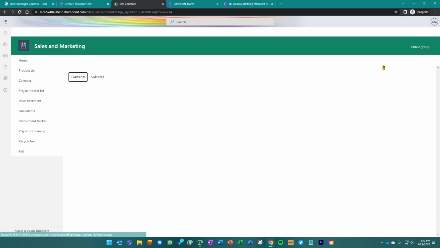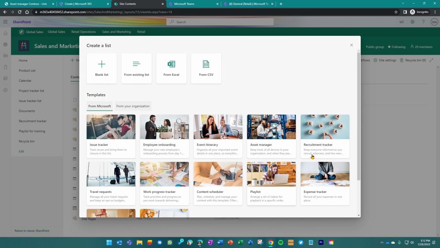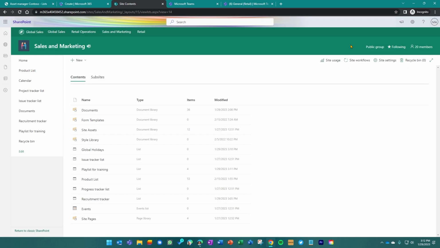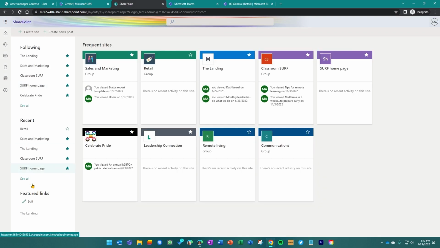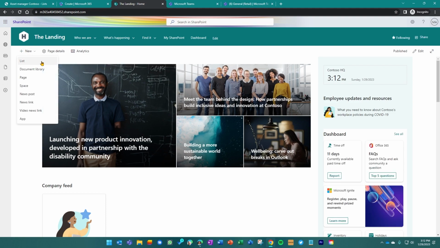That basically gives me the underbelly of this entire SharePoint site. Here are all the document libraries, all of the lists. And if you start from here and you go into new, you can create a new list and you have that same create experience. So when you're in a site, whether it's a team site, if I go back to SharePoint, I go into that landing page, I can certainly go in and create a new list.